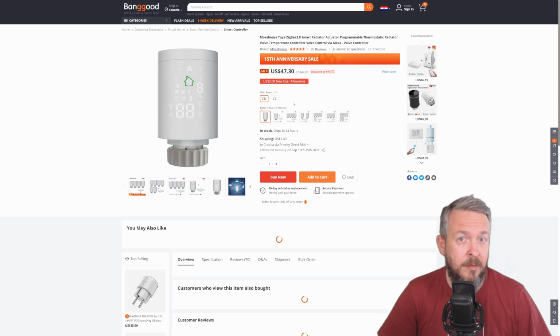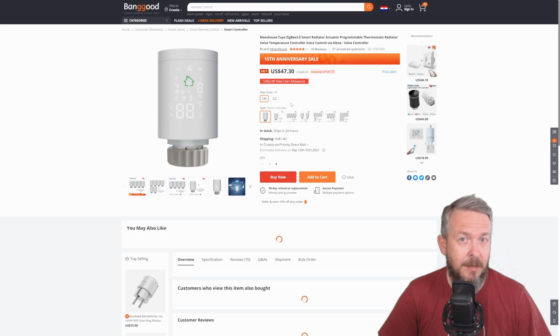I myself will be using CC2652RB from Slash, but I have also tested this with CC2531. The other thing that you will need for this device to work inside Home Assistant is Zigbee to MQTT. I haven't tested, and unfortunately I cannot test, if it's working with ZHA, the internal Zigbee integration. But this device is definitely working with Zigbee to MQTT.